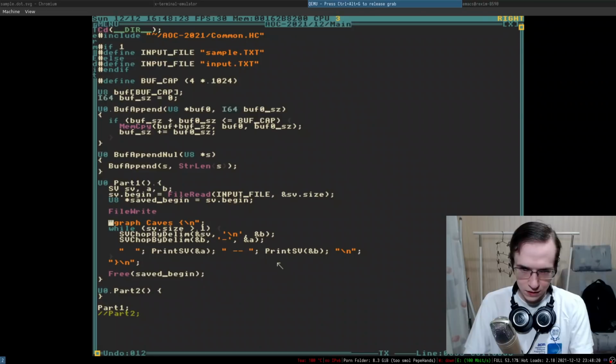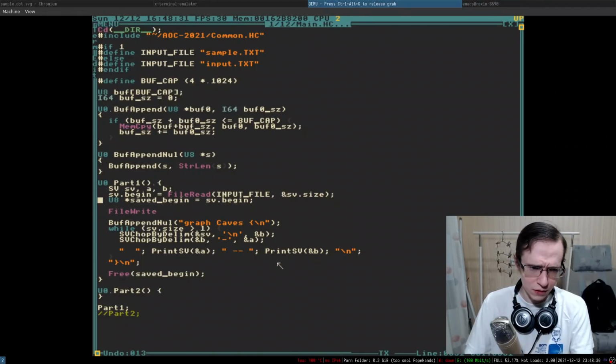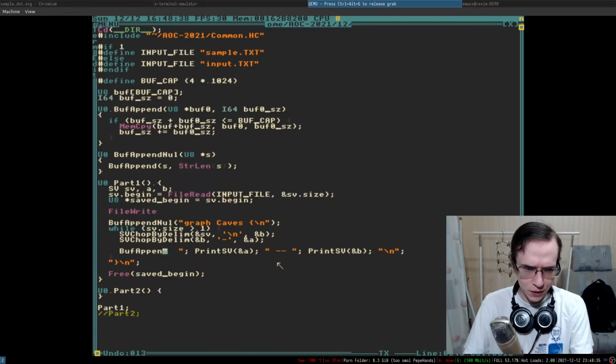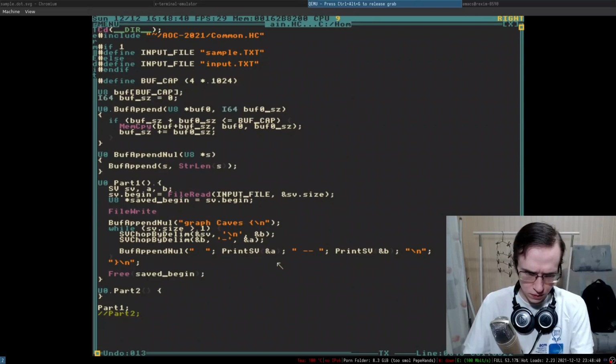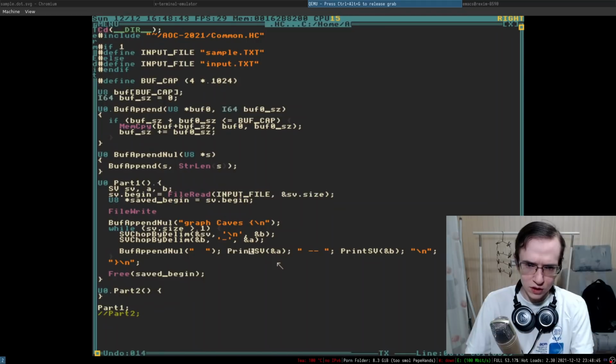Essentially we're going to do buff append null. So this is going to be this thing. Another interesting thing is that, all right, this is going to be buff append null. It's this one. Here we need to do just buff append.